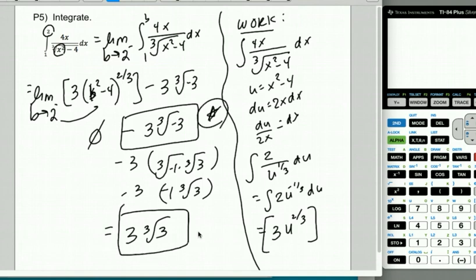You are allowed to take a cube root of a negative. You're not allowed to take a square root of a negative. So either of those are fine, and that's about as nice as it gets. So again, this converges, and it converges to that particular value. That's kind of the gist of how these work. And it can be a little bit difficult, but you get the idea of how these work.